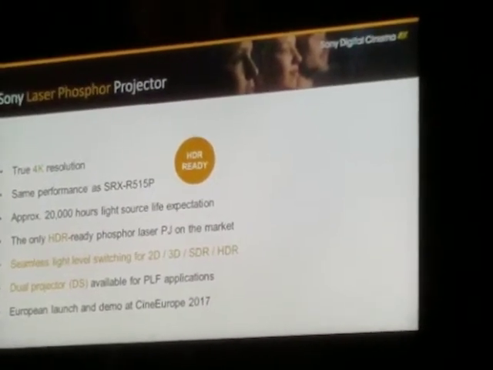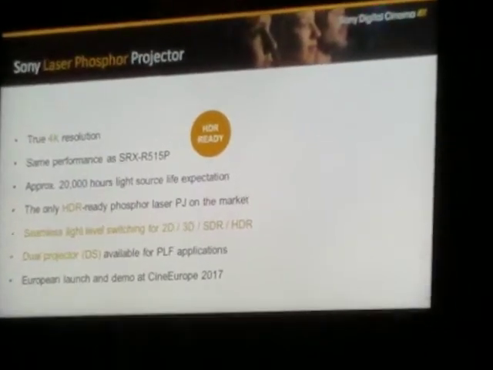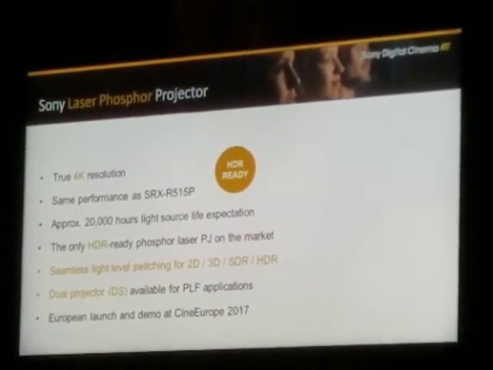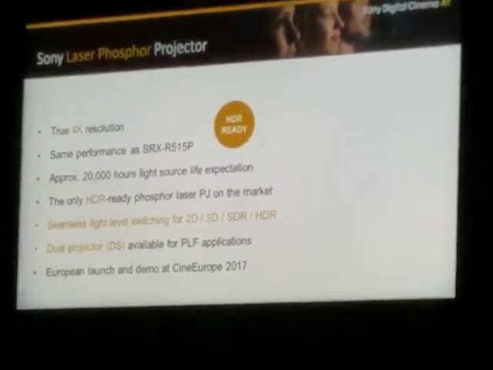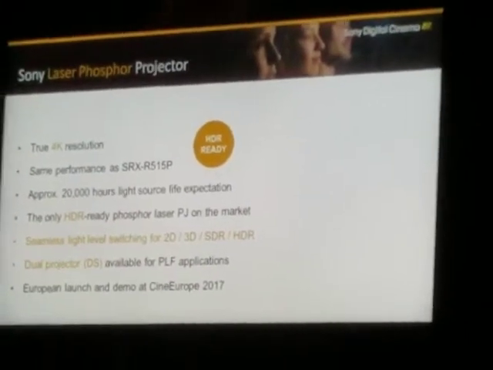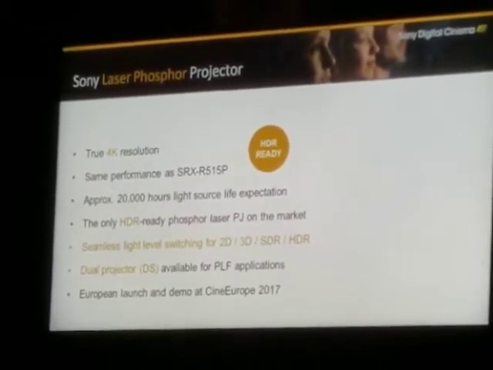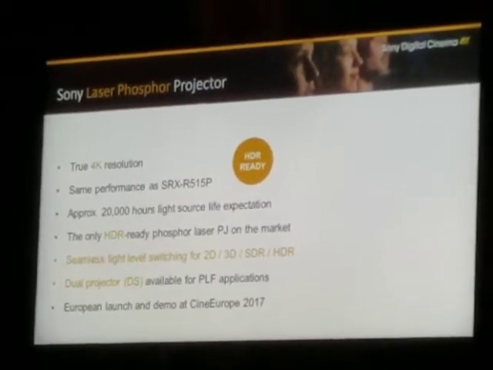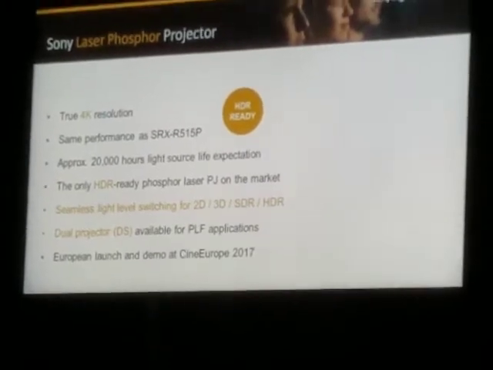Before we move on to RGB laser, ahead of that we'll be releasing a phosphor laser unit, and it's based on our 500 series chassis, so the projectors I've just shown, but we're replacing that low-cost, high-pressure mercury light source, with quite a long life of 2,000 or 3,000 hours, with a phosphor laser source, but it's got the same quality and facilities as the existing range. So you've got the 8,000 to 1 contrast ratio, so it's what we call HDR ready. Standards aren't set, but certainly with that wide contrast range, we're going to meet it.